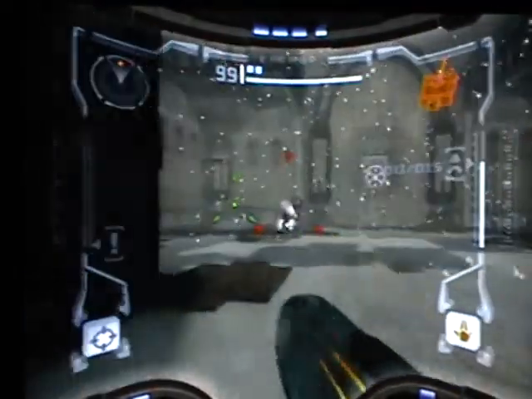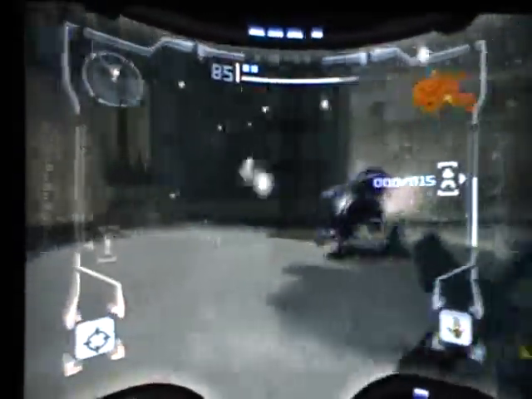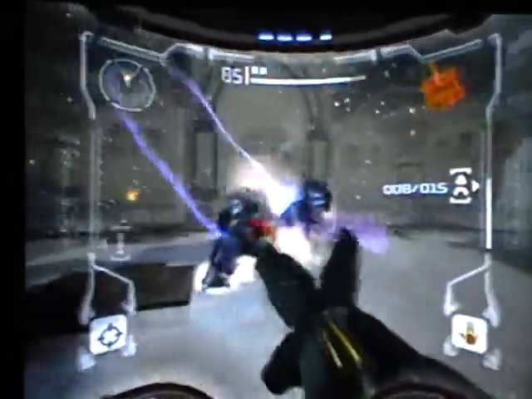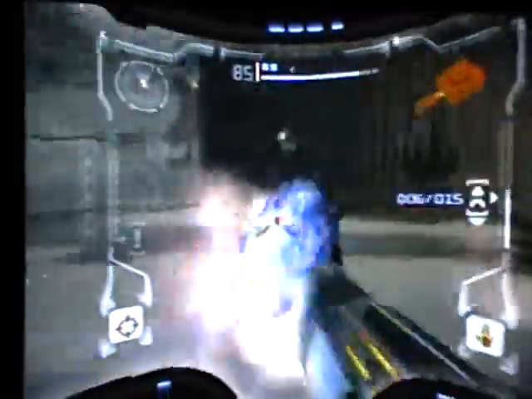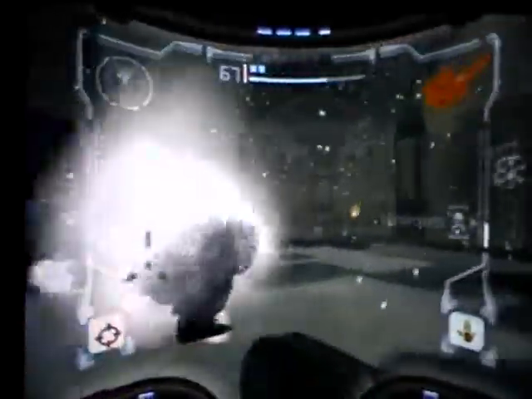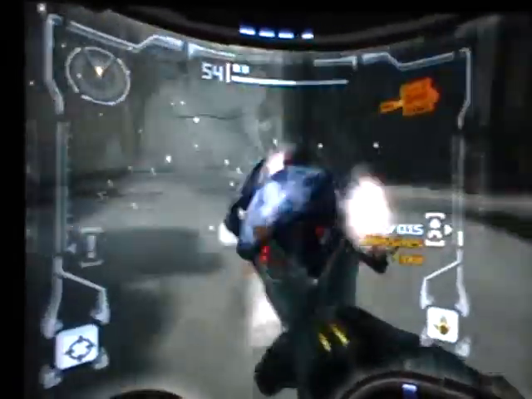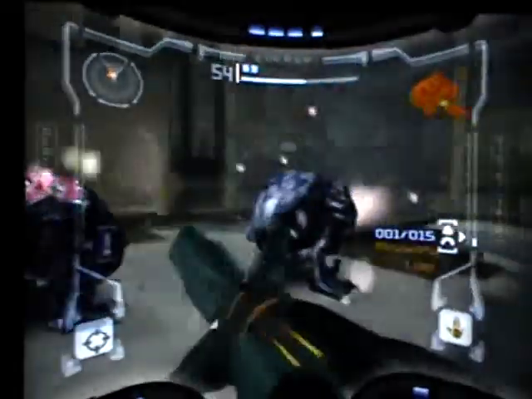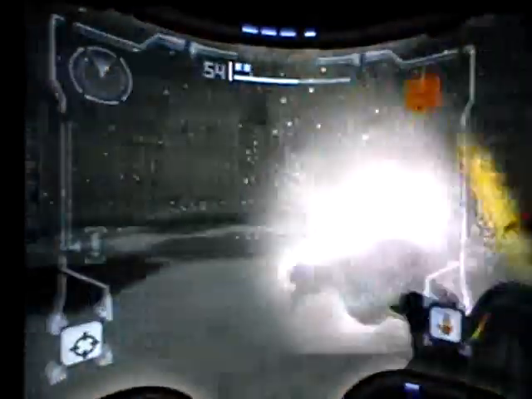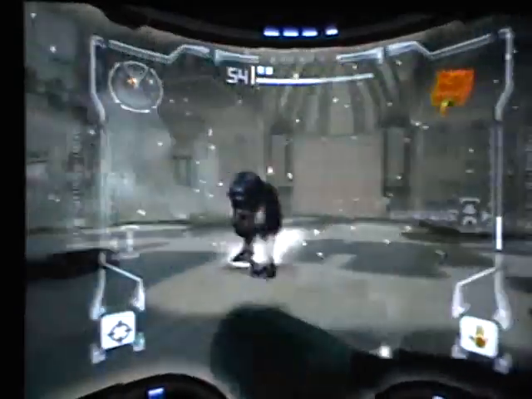Ah, crap. It's more Seagoths. Alright, if we run out of missiles, at least we have the charge beam. Ah, boy. Get off. I remember this music from, what's-his-face? The giant burrower beetle. Alright, I just realized something. We can use the space jump here to our advantage. Alright, there we go. We got him. And he's brought along another friend. God, why are creatures so territorial in this game?